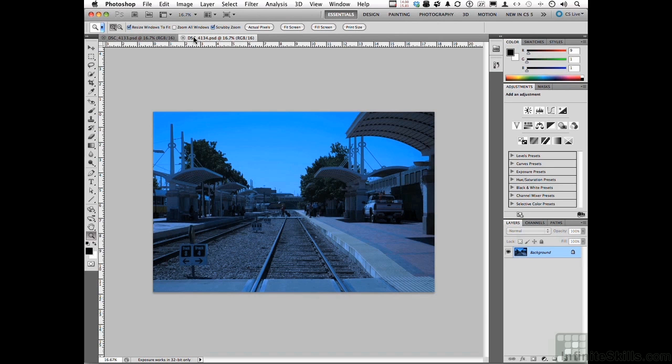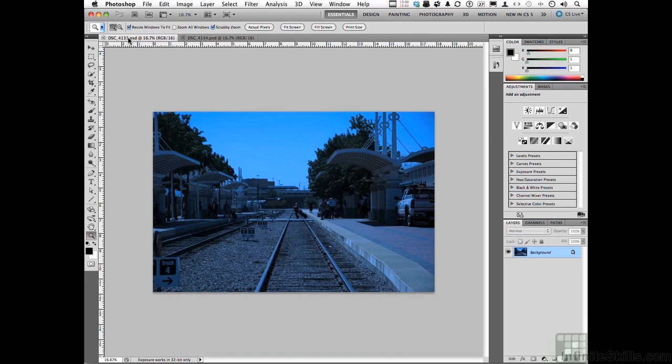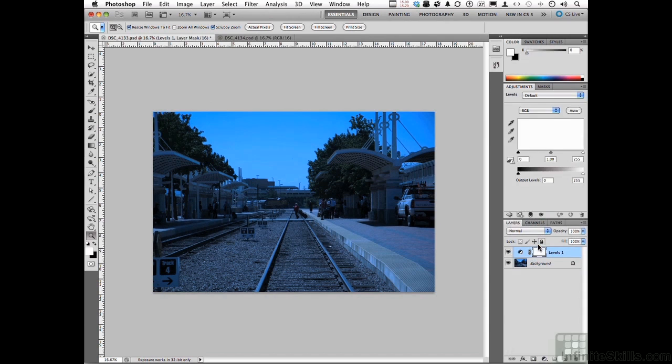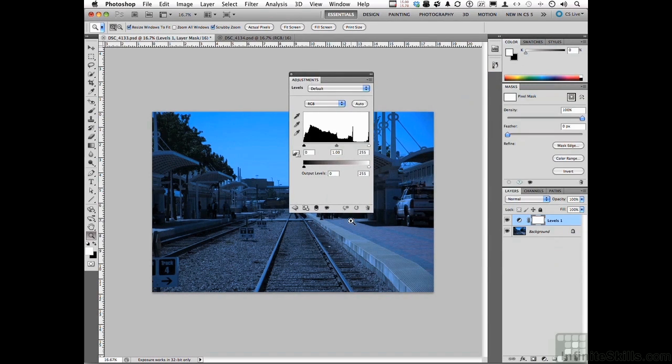We got two. We could try this. Let's go to this one right here, and let's fix this one in a very simple way. 6 out of 10 times, this is going to work. In the Layers panel, come down and click the half moon icon, and select Levels. The levels adjustments, let's go ahead and bring it out so you can see it. If you're using an earlier version of CS, you might not actually have the adjustments panel, but you'll still have the ability to get to the stuff.